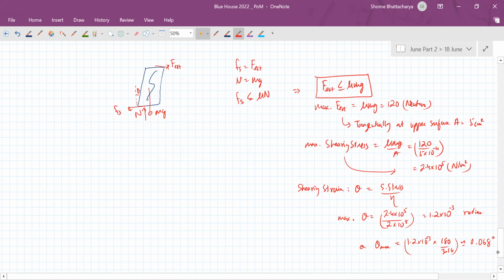So you can see typical materials like rubber are quite flexible, so the modulus of elasticity is less in comparison to metals. For metals, the shearing modulus of elasticity or modulus of rigidity will also be of a similar order of magnitude as Young's modulus, 10 raised to power 10 or 10 raised to power 11. But rubber is much more flexible, so we have taken the modulus of rigidity of the order of 10 raised to power 8. But in spite of that, you can see that the angle of bend is very, very small. It will be hardly detectable to the naked eye even. Okay.